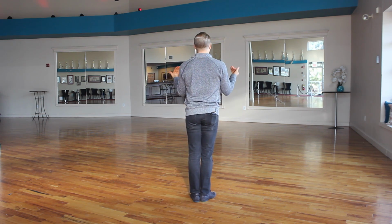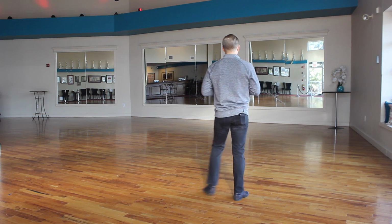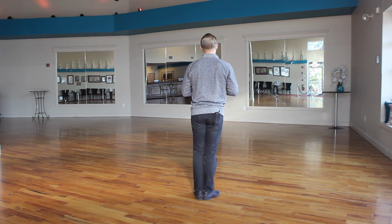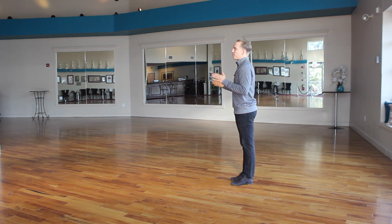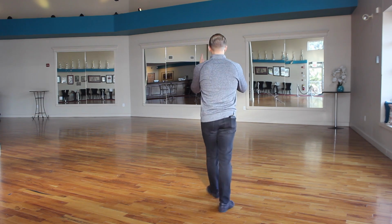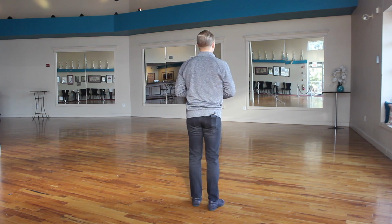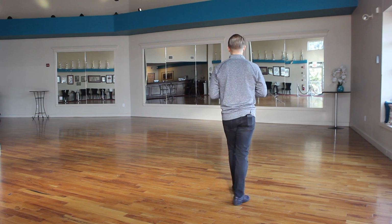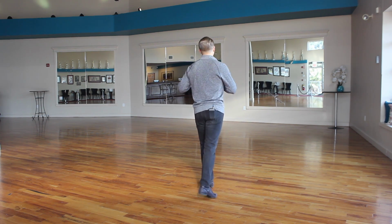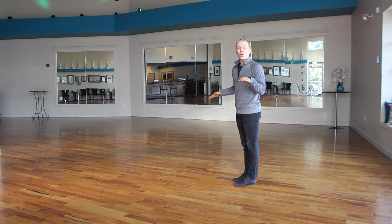lead this successfully, right? In terms of footwork by myself, all I literally did was a box straight, side together, back, side together. And then the second time I did a box, I curved a quarter of a turn to the left to meet her and then finish that box straight. At the beginning of the pattern, I'm straight up here, and I'm gonna end the pattern a quarter turn to my left. 2 boxes, it's gonna be forward, side together, back, side together, forward turning, side together, back, side together, and that is the whole pattern.